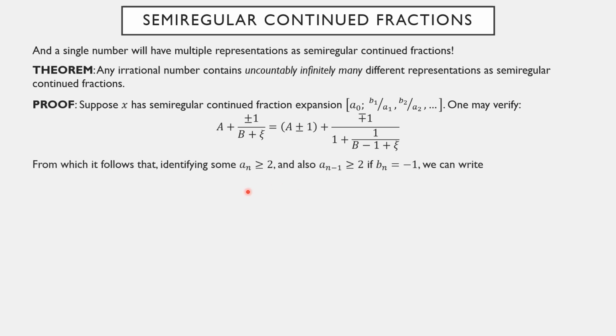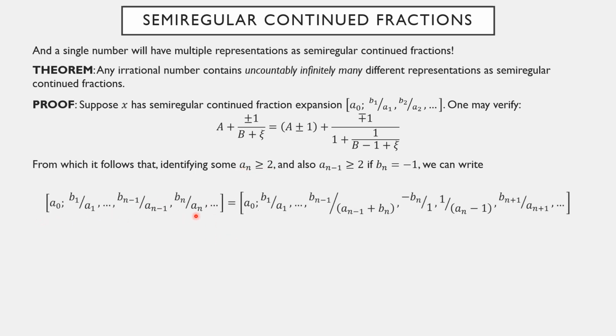Now, what we're going to do is suppose this capital B is like our an. The thing over it is like bn. If this is a minus 1, then this is going to be a minus 1 here, so then I need to subtract 1 from the previous partial quotient, but I want it to still be legitimate. So if I want to subtract 1 and still remain legitimate, if this was a minus 1, then this should be at least as large as 2, so that I can subtract 1 from it. And I know I'm going to subtract 1 from an, which is why we made the assumption that it was at least as large as 2.